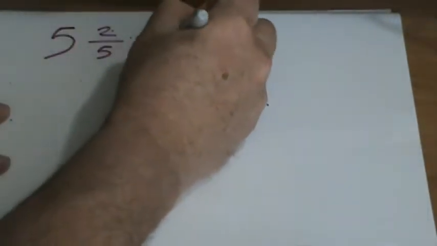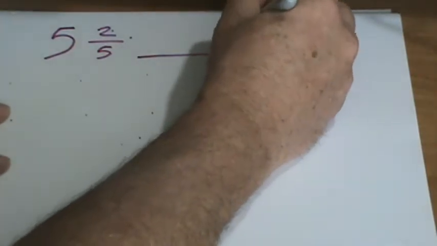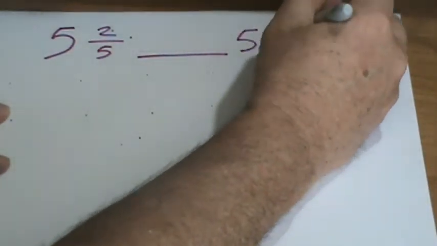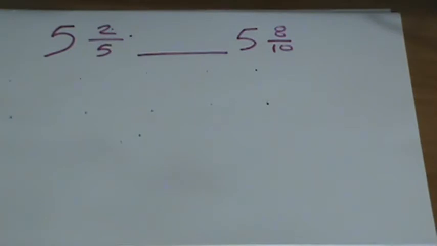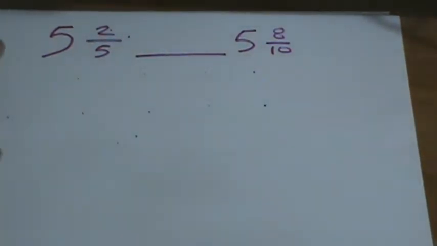And this one is 5 2/5. Ooh, that's a crazy 5. 5 2/5, and we're comparing it to 5 8/10, okay? So 5 2/5 compared to 5 8/10. Let's see what happens when we get out the old tape diagram. Now, are you with me? I hope so. I hope you're enjoying this.